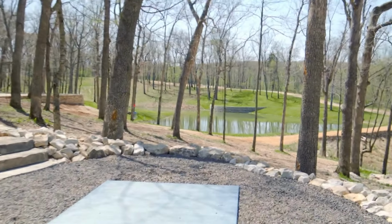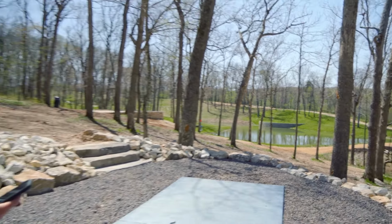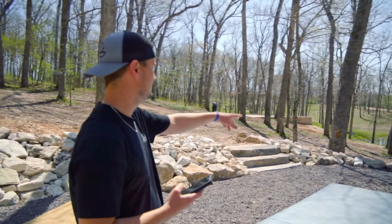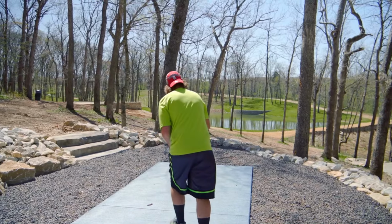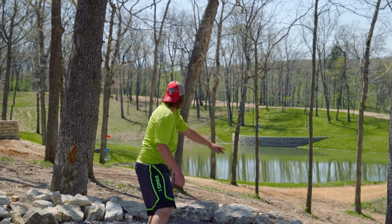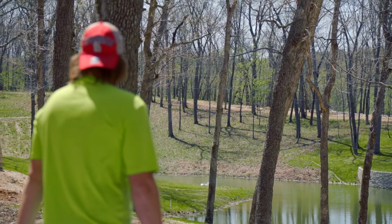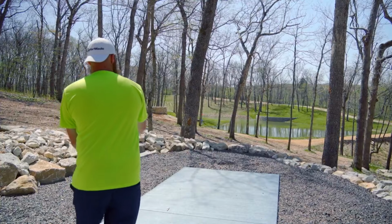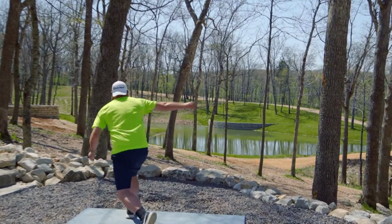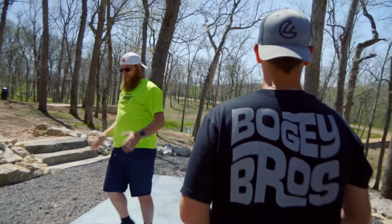All right, we have a 377-foot par 3. Baskets out there on that ledge. Water carry. Is it an island? Yeah. Yellow stake. So you do have to get across. Oh. Ah. Dang. Not in the water. Hey, that's true.